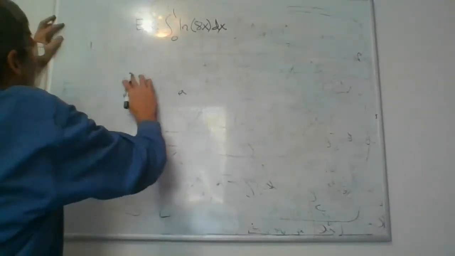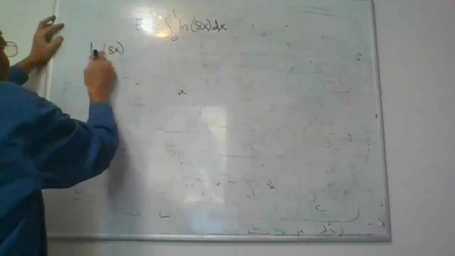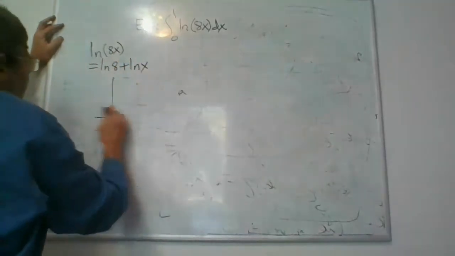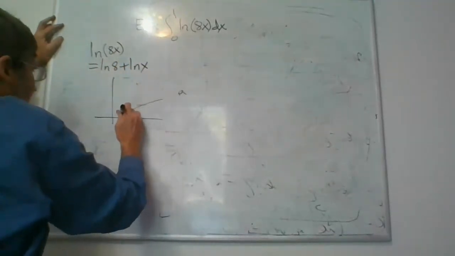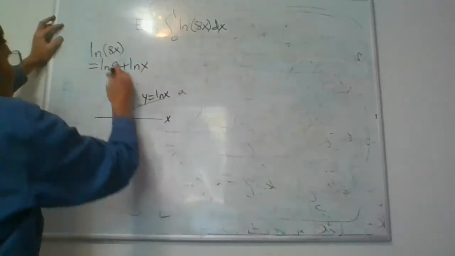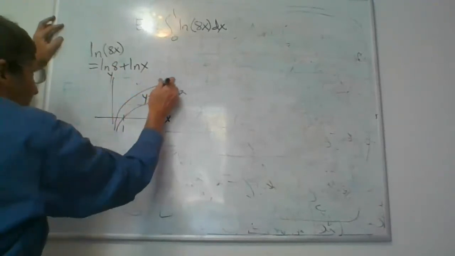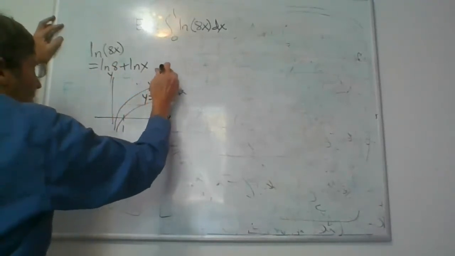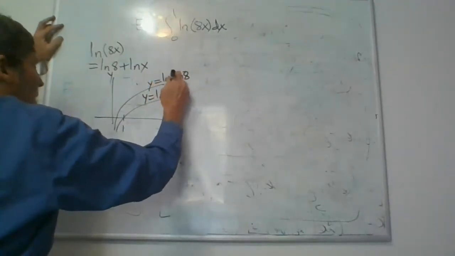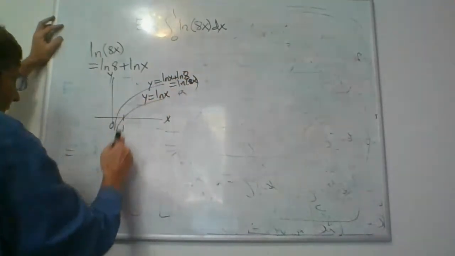But here's what you do. ln of 8x, by properties of algebra, is ln 8 plus ln x. So I can graph that immediately. I just graph ln of x, which I know very well. And then ln 8 is just a number, so I can slide it vertically and make the same change. Here's y equals ln x plus ln 8, which is also ln of 8x. So it has an infinity at 0.